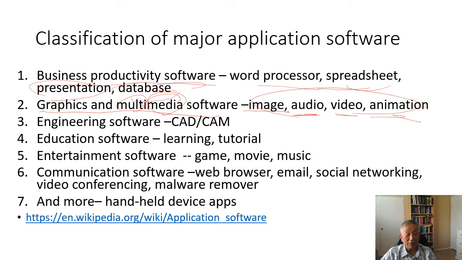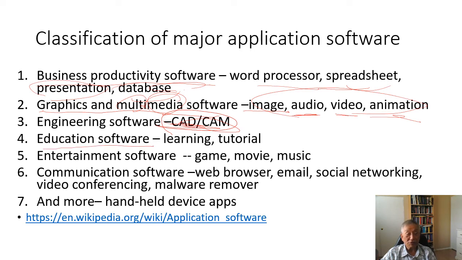Then engineering related. Our textbook also talks about CAD/CAM, but I'm not going to go into the detail. You may have seen in a lot of movies that there is a lot of machinery creating objects. It is a machine, and instead of doing it by hand, it is done by machine. CAD is computer aided design. CAM is computer aided manufacturing. So the two go together: you design it and use that for manufacturing.